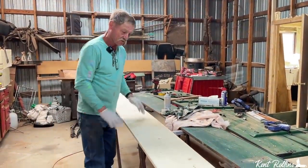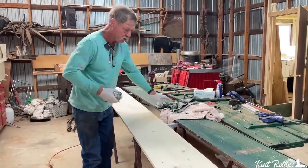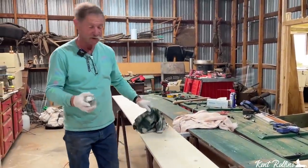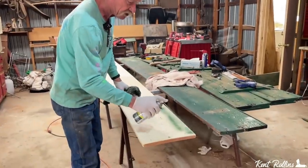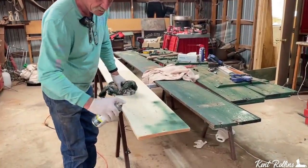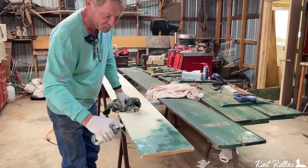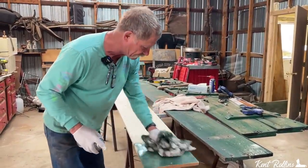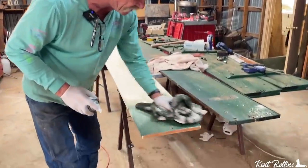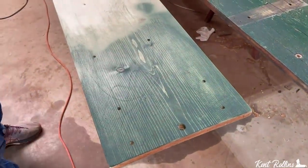But, you know, this is a good 1x12, got some good grain in it. And I just use spray paint, sort of like a wet wash, I guess, in a way. Just give it a little coating. I'll show you how that grain pops out here in just a minute. But you can see, it looks sort of old and faded that way. Run across that grain, it looks pretty good.